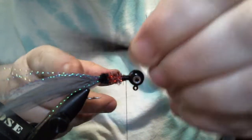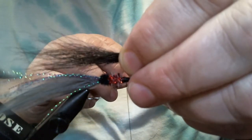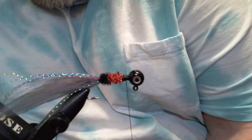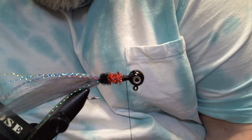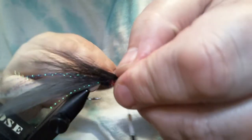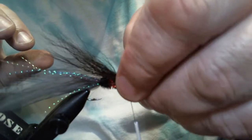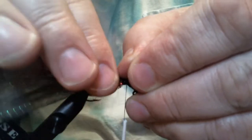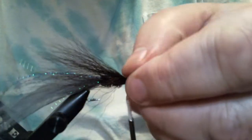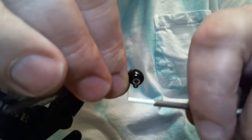And we're going to line our black bucktail up. We want it just blending in with the feather. We don't want it all the way back, so we want it to go just a little bit past the hook point, just where it starts to blend in with that feather. That's optimum, I think. Couple of wraps. Work it around. We'll add more. Bucktail's nice to add in layers. It actually is easier to tie if you add it in layers. And I want this to go almost all the way around. In fact, it would help if I do go all the way around.